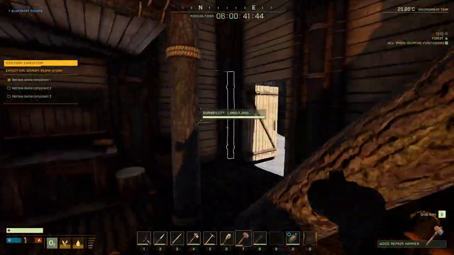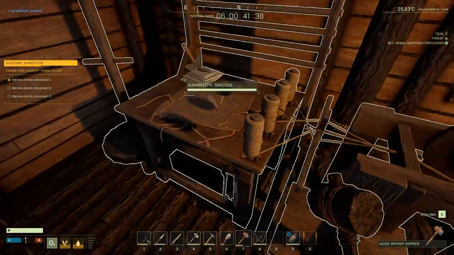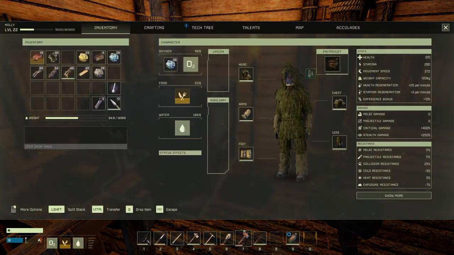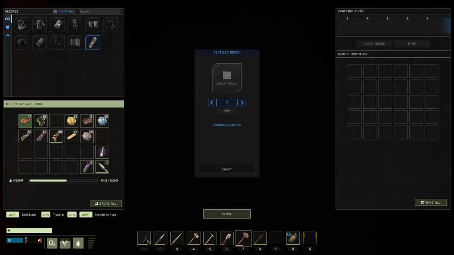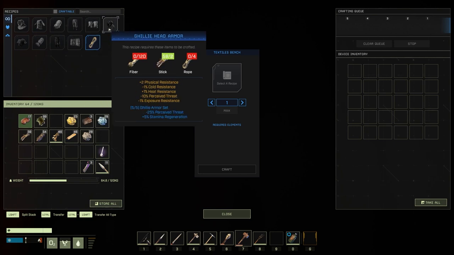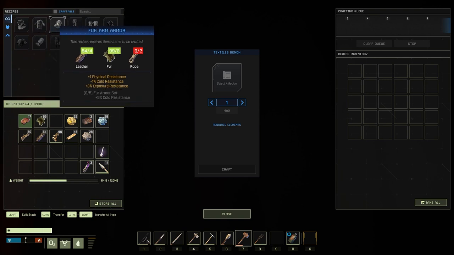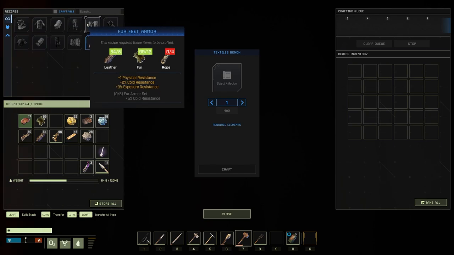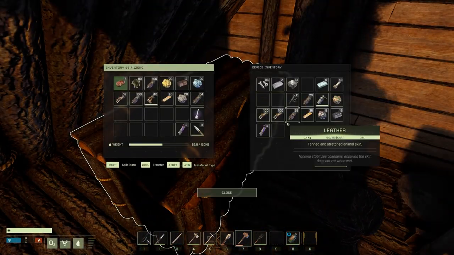We have to make warm clothing. That's probably the next big task. Plenty of fur. Might as well start using it. Let's deal with our vitals a little bit. So, did we not buy the warm weather stuff? Okay, here it is. Need 4 rope, 10 rope, 12 rope, 18 rope, 22 rope. Grab tons of leather.